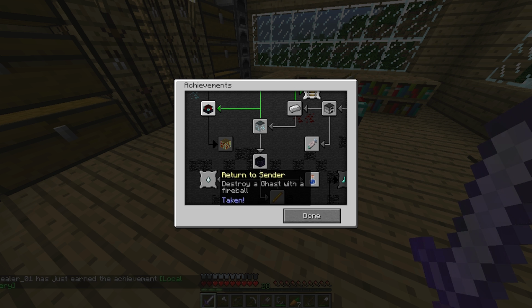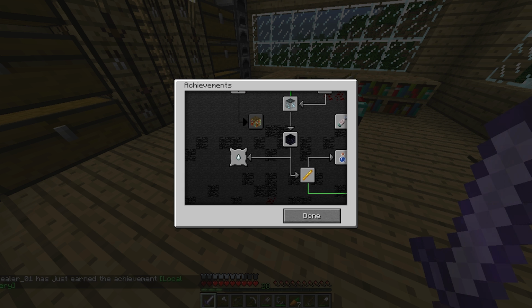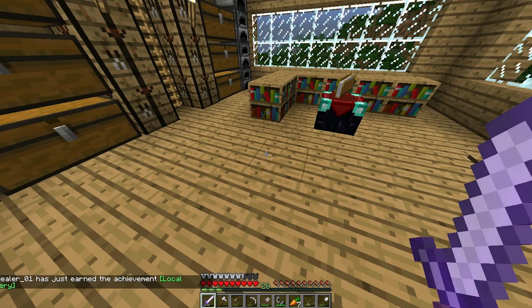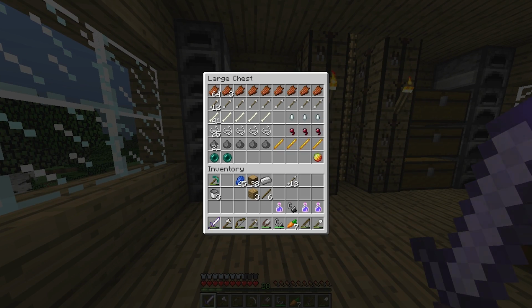Ugh, I got that one without you. I didn't mean to, but when I was heading home, it took me a while. A few ghasts found me. I had to fight them off, and I slammed a fireball back at them, and I got a ghast tear. In fact, I got two. I think I got two. Oh, I got three. I got three ghast tears.